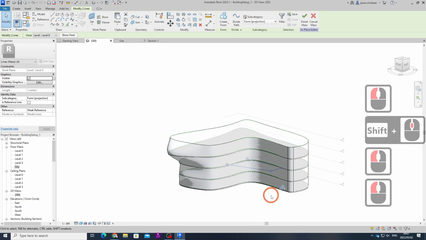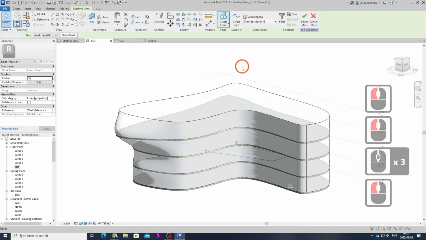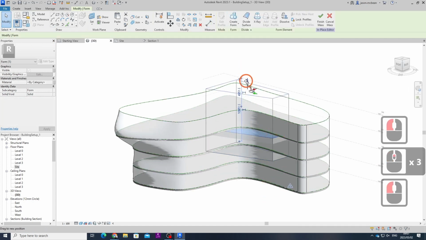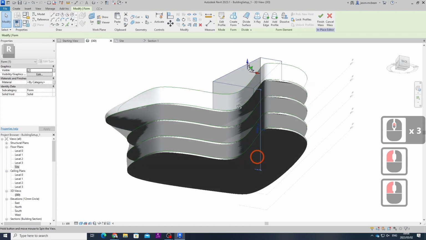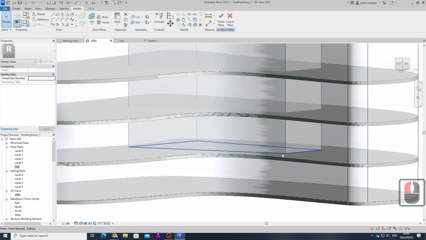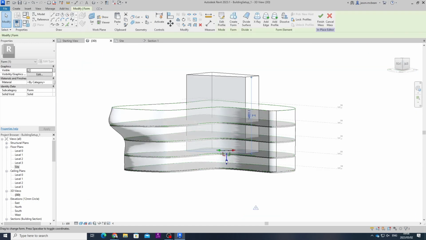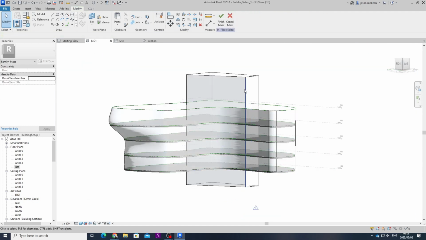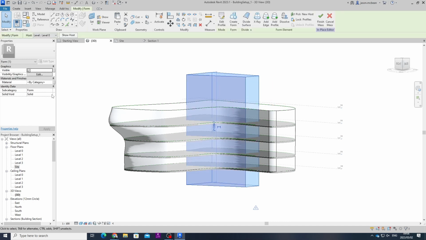Okay, so that should be on level 0. Now I'm going to say create form. I'm going to pull this up. I can take any shape and make it a form. So I'm going to grab the bottom face very quickly. Guys, this is a bit strange, I'll explain. Now if I grab this form, I'm going to tell this form, you must actually go from a solid to a void.